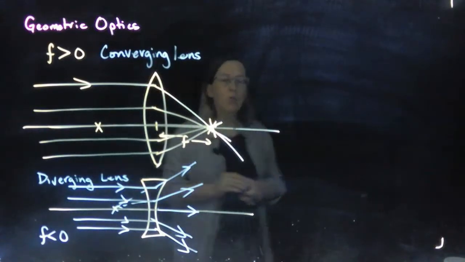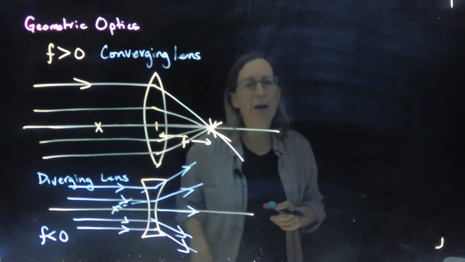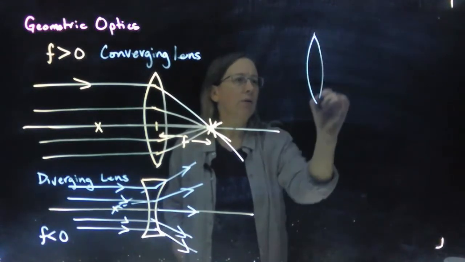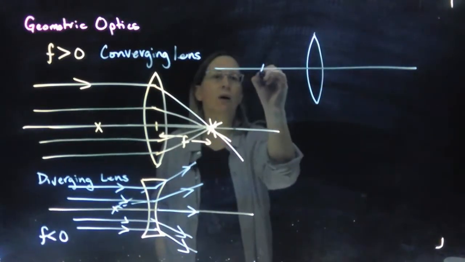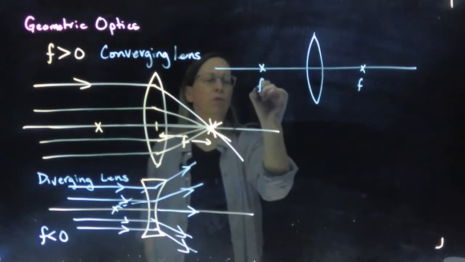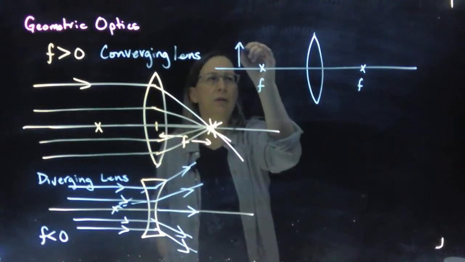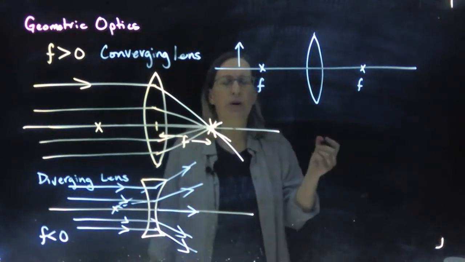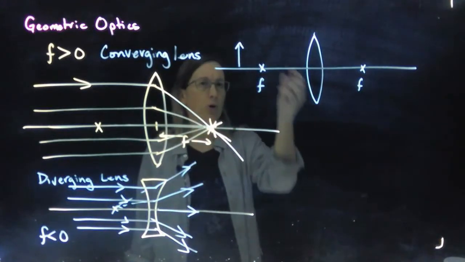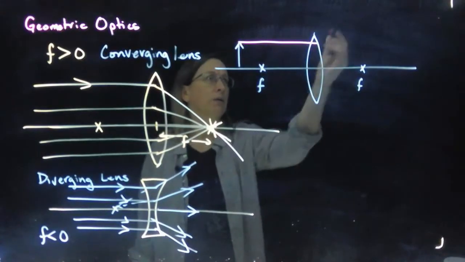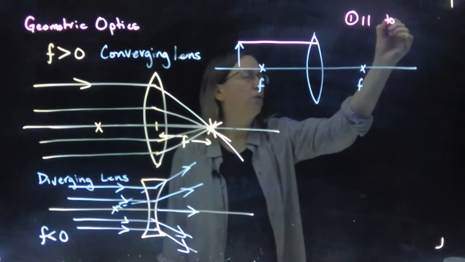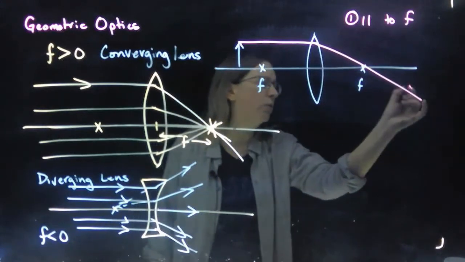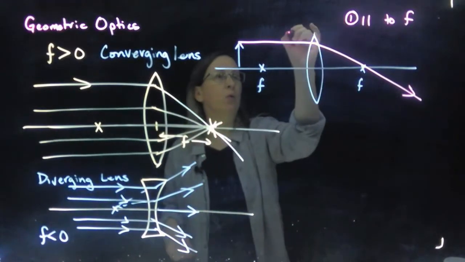And so we're going to have the same ray diagram kinds of rules, the same rays that we had before. And so I'm going to outline those. If we have something like this, and I'm going to mark these 2 points so we know where the focal point is, and if I have an object, then I'm going to draw some rays. And these are going to feel fairly similar to the rays that we drew for the spherical mirror. So we draw parallel. So our first one is parallel to the focal point. So instead of reflecting, because this is glass, the idea is that it goes on through. So that's our first ray. So this is ray number 1.